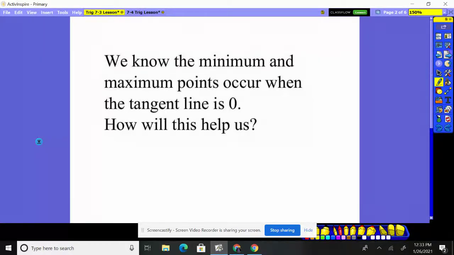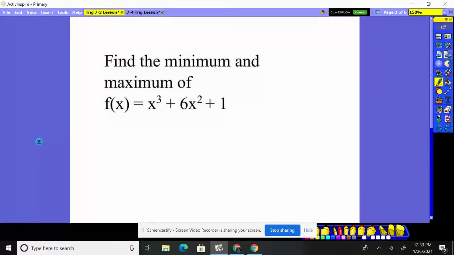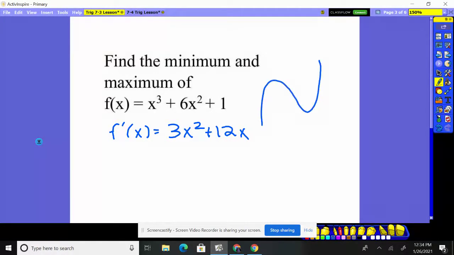Now, how's that going to help us? Well, we'll be able to find the derivative. What does the derivative tell us? Well, we can find the derivative of this guy. So let's find the minimum and maximum of him. How are we going to do it? Well, let me think. The derivative is 3x squared plus 12x. What does that do? That tells me the slope at any point. How's that help me? Well, think. This line's going like this. This equation tells me the slope at any point.